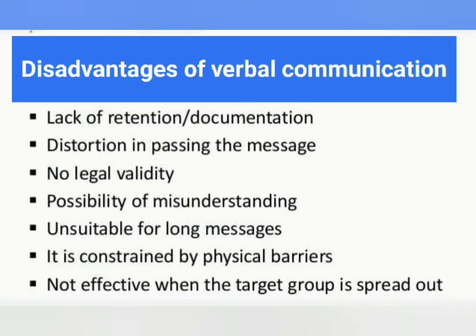It also has some disadvantages. Lack of retention or documentation. Distortion in passing the message. Distortion means misrepresentation or biased answers. And there will be no legal validity. Sometimes it leads to the possibility of misunderstanding. Unsuitable for long messages. It is constrained by physical barriers. Not effective when the target group is spread out. Suppose you want to convey the information to the whole group, but all the group members are not in the same place. Then verbal communication is not that effective.